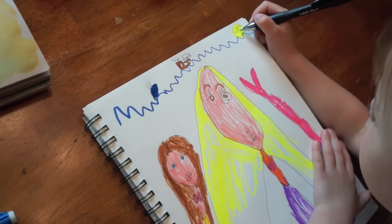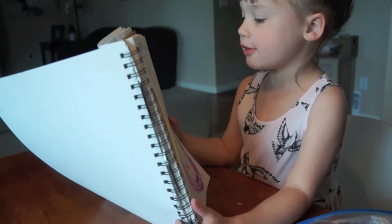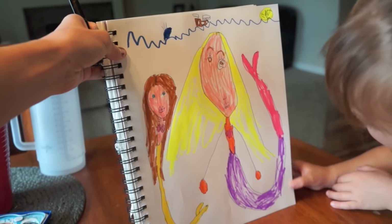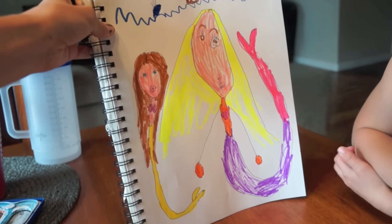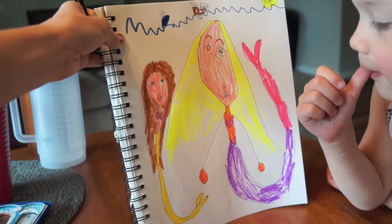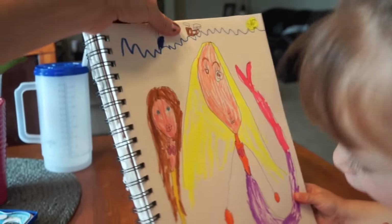Is that the sun? No, that's the moon. Moon? That's nice. Thank you. Are you done? Uh-huh. Here, let's hold it up and show me. Wow, bug. I have a purple and pink tail, and she has a yellow tail and blue eyes, and I have the color eyes I have. Cool. And pink, we both have pink shells. That's awesome. And a ship. And the moon and the water. Good job. And I'm gonna make a dolphin.